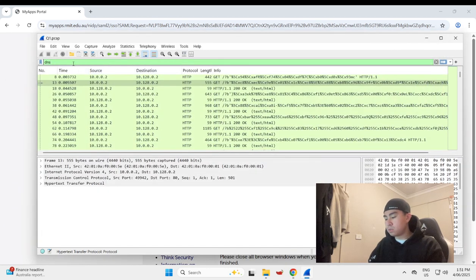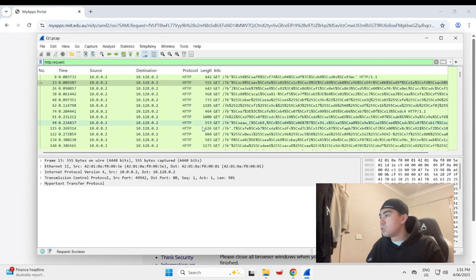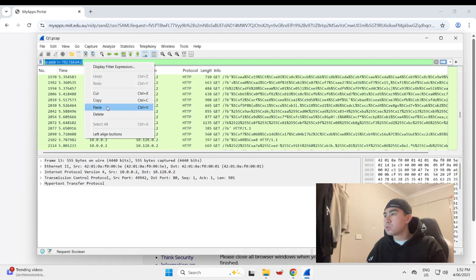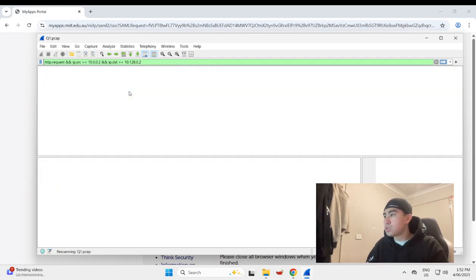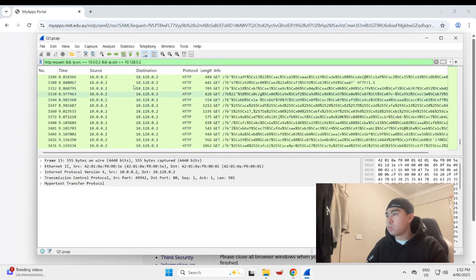And we can further on confirm this with another filter that we could use, which is http.request, which shows all the requests, which is from the source, which is address A, 10.0.0.2. Furthermore, we can use this other filter as well, which I'll put in, which filters out the source and specifically the destination, just to confirm it. As you can see, all of this is from the source, which is 10.0.0.2.